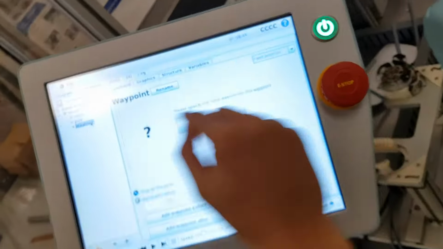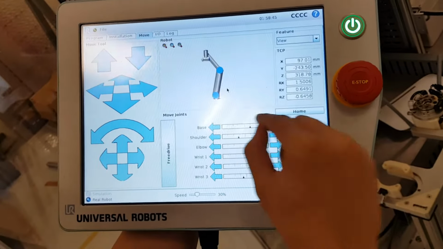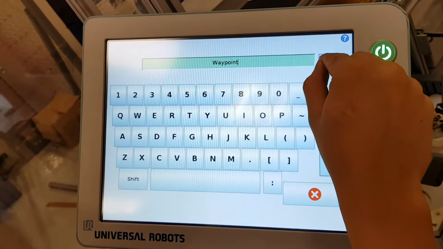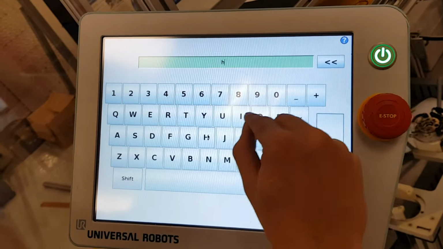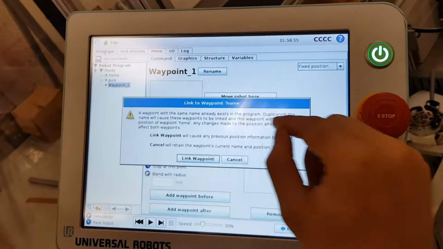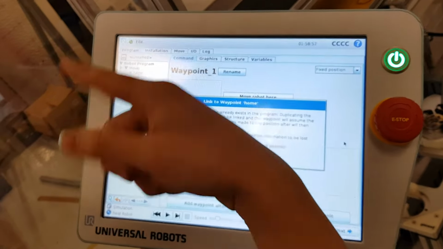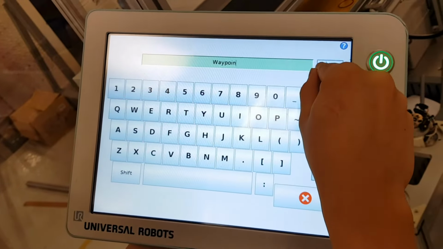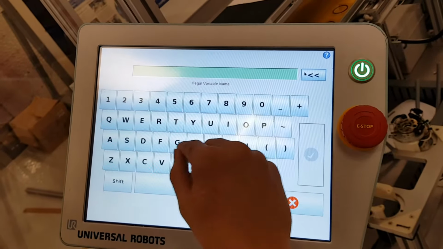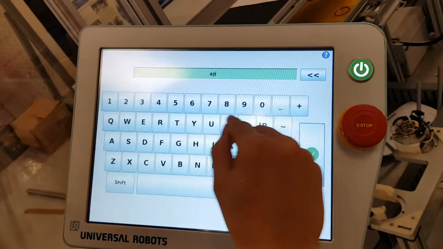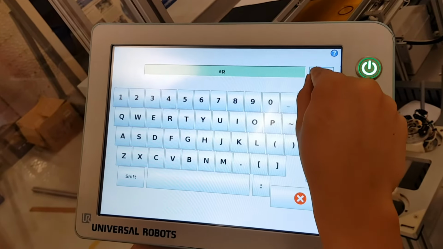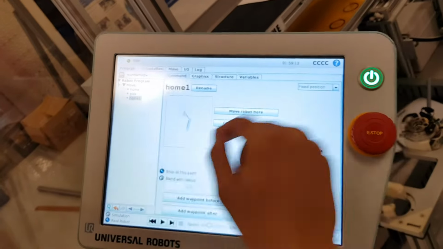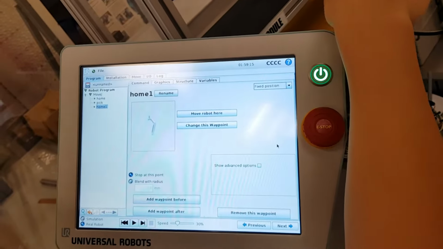Then you just set this point as the position. Also OK. So you rename this one as your home. Basically you cannot have two homes, so you just rename it, maybe approach. Maybe you rename this position as home 1 because you don't want to have two homes. So now the robot moved there and moved home.